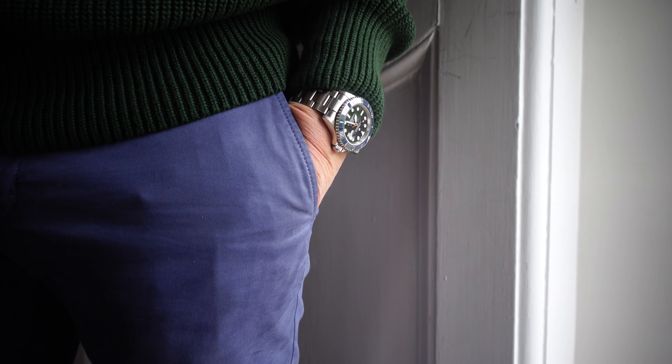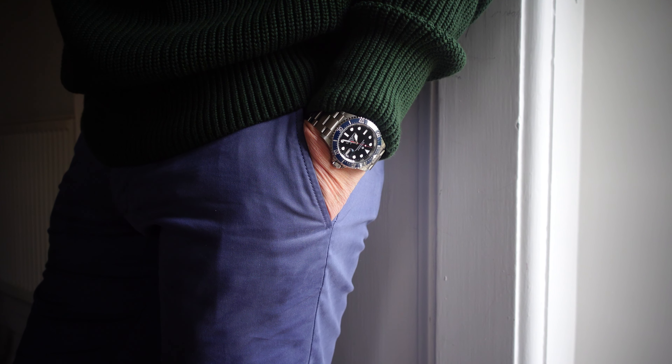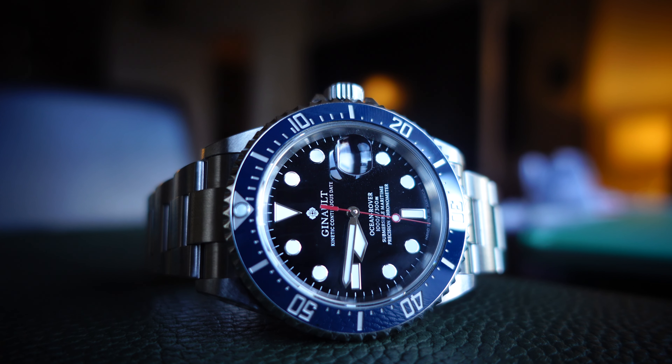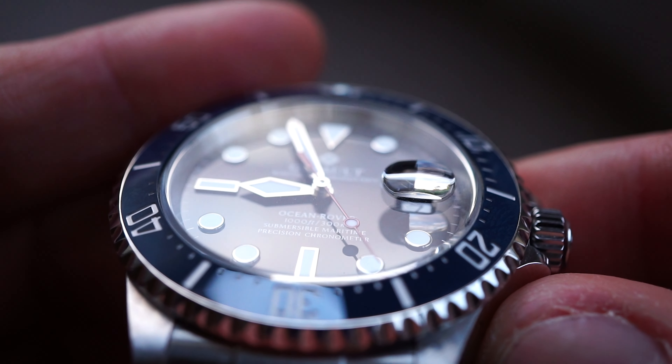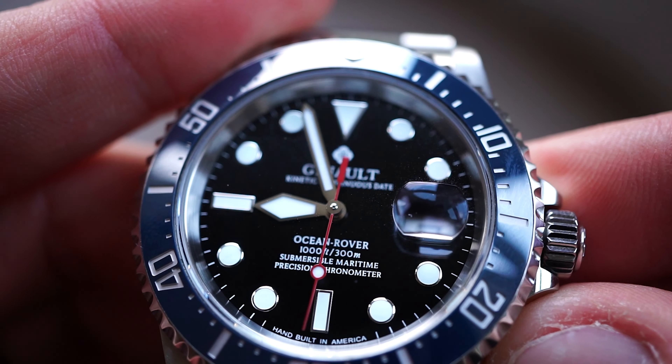I just thought I'd show you this watch — I'd love to know what you think. Is it so close, such a carbon copy, that you couldn't do it? Part of me thought that — I can't go out of the house in this, because if someone says 'nice Submariner' you have to go through the rigmarole of explaining it's not. So for the next week I'm going to wear it every day — going to work, seeing friends, family, the shops — wearing it loud and proud, and I'll share my experiences in a later video.